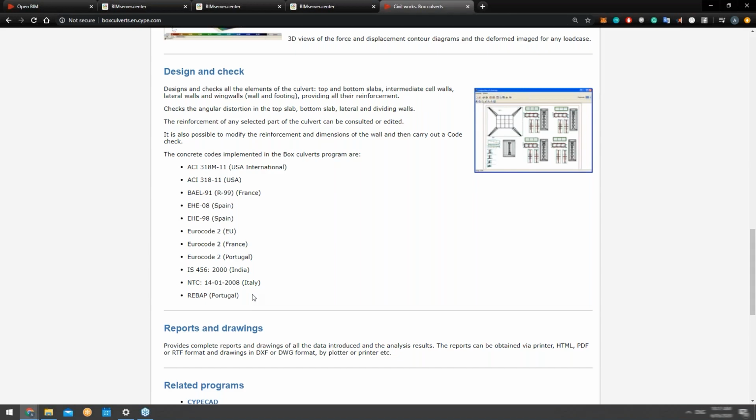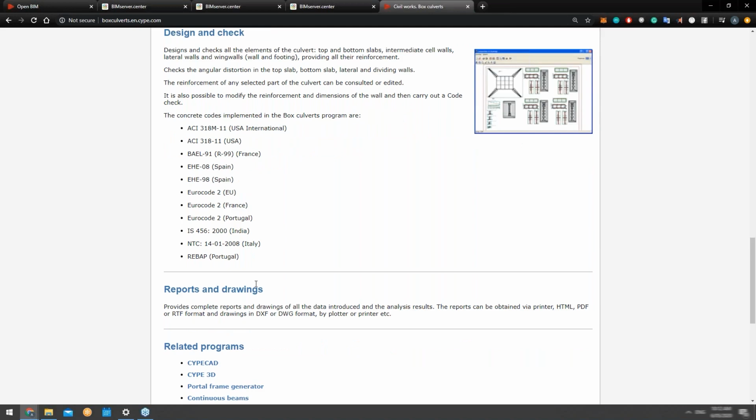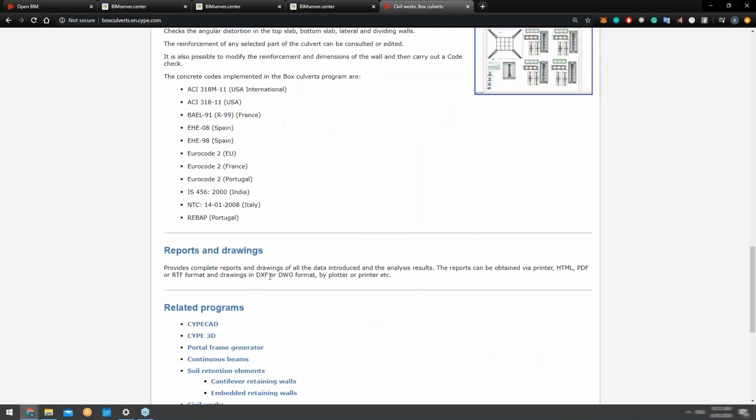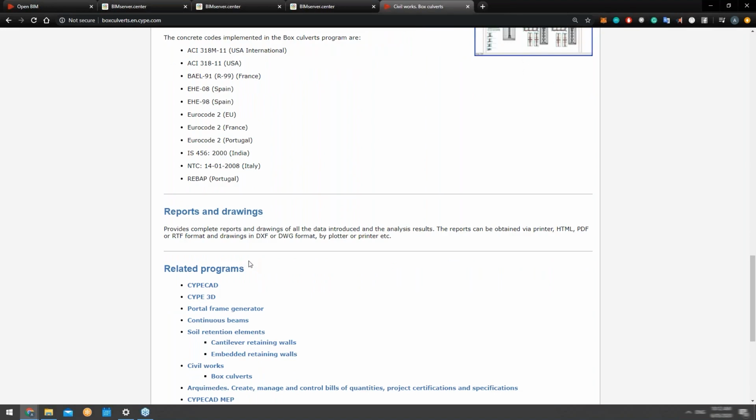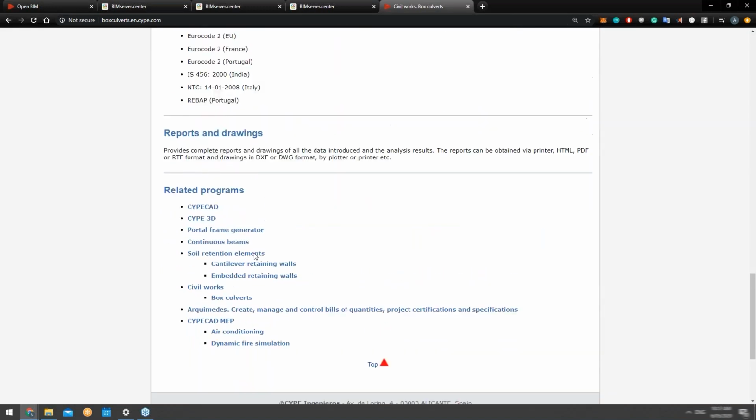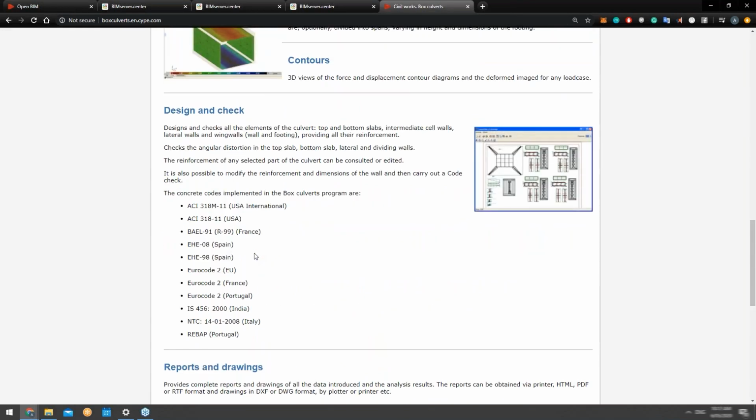into the program. Now, if you don't have that specific code and you're interested in using the program, contact us. We've done this before where we can actually implement specific codes if the case is there for it. And then, of course, inherent to all our programs are the reports and drawings. This is quite a powerful tool where we can design reports and drawings for our stakeholders and for our clients as well. So quite a robust program that we can design box culverts in.